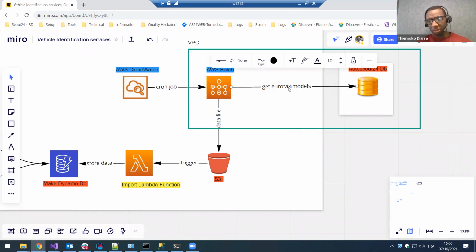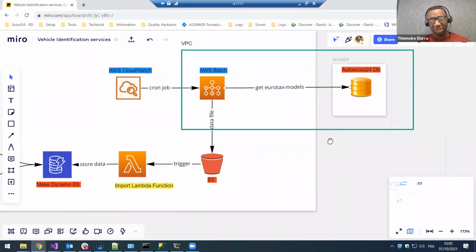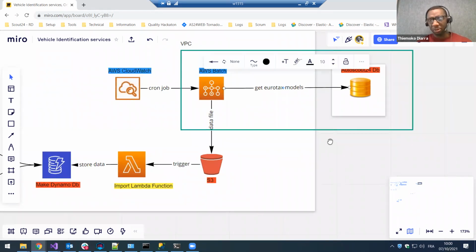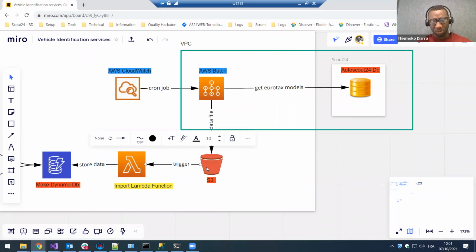I talked with products, and they do an import every Monday and sometimes during the week based on the demand, but it's not really often. So for now it's okay, but the trigger is on the S3, and we can always change that later and have events triggering the Lambda function. So that's the general way of working.